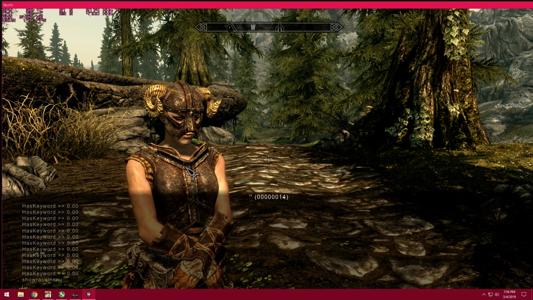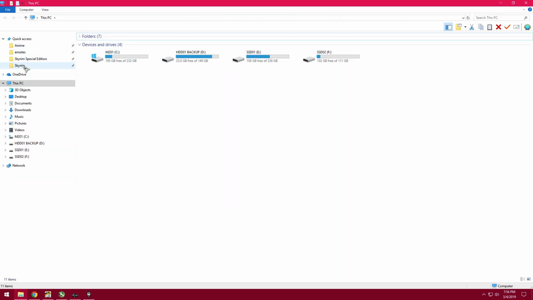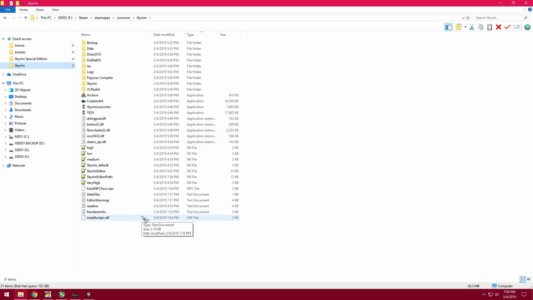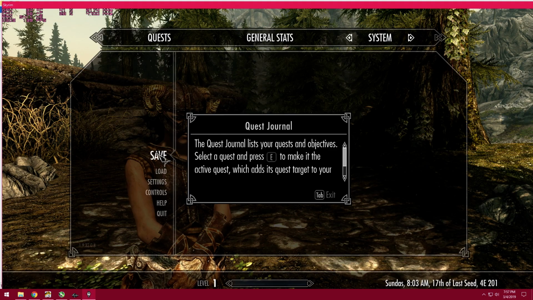Click on the character in third person and do S, P, F, and now space, and then just call it whatever you want. Carla NPC face, in my case. So look on the screen here. It says SPF space Carla NPC face. And now, if we tab out of the game and we go to our Skyrim folder, you can see in the main folder there's a file called Carla NPC face.npc. So that's what we just made, what we just exported.